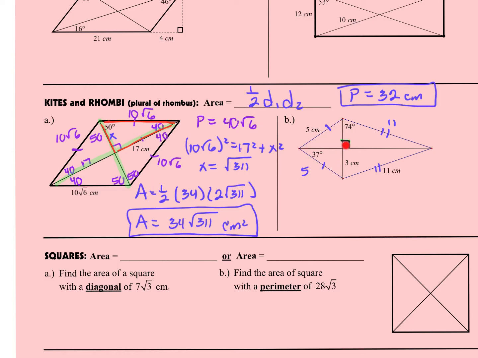If you can look at your kite as two isosceles triangles, so I have an isosceles triangle here, which helps you remember that this angle right here is going to be 37 degrees. The opposite angles, they're called the non-vertex angles, are going to be congruent. So looking at this triangle here, I have a 37, a right angle, and I can fill in this angle here of 53 degrees.